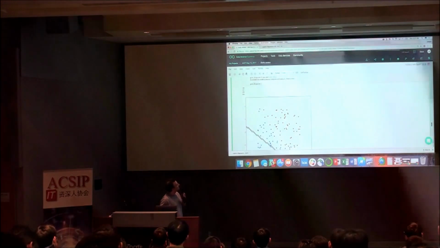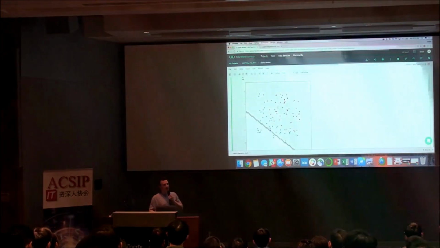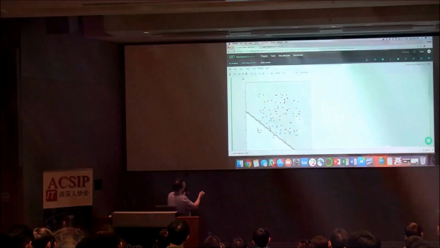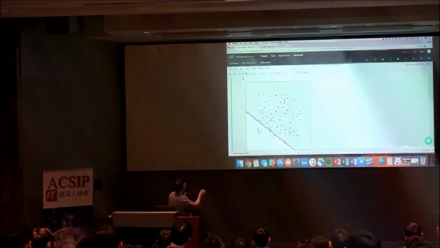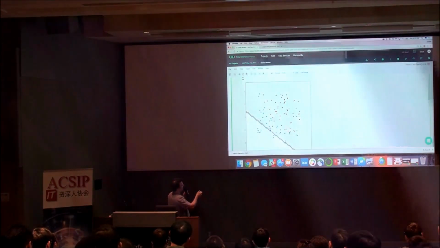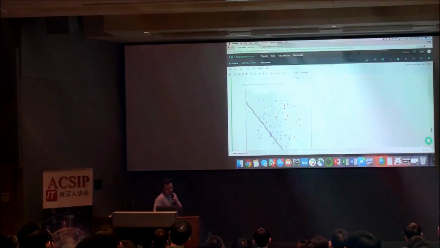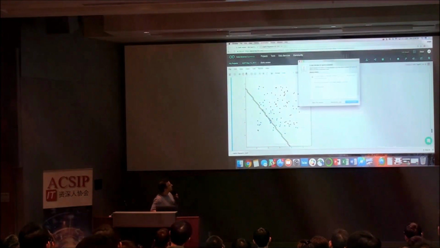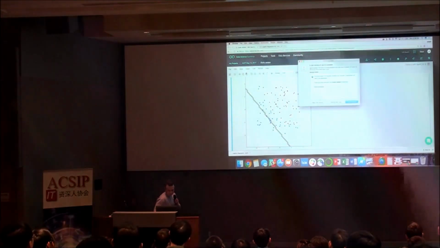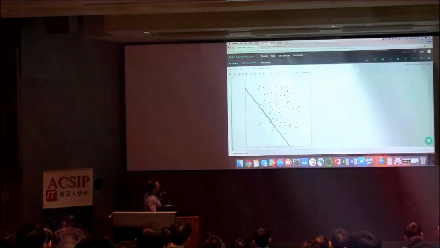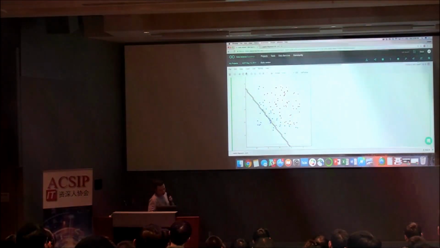So here's our first guess of the line. Is this a very good guess? No. You can see that it's predicting these correctly, but it's misclassifying a lot of blue ones. Then here's our second iteration, and the line is actually moving in that direction.